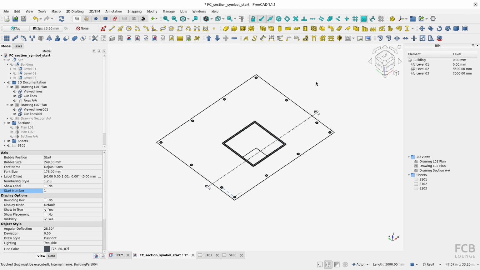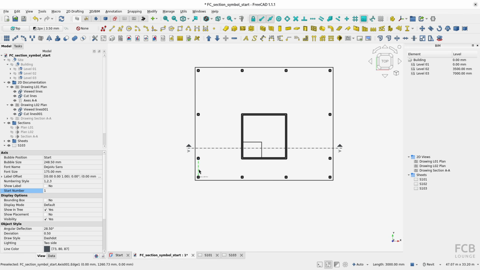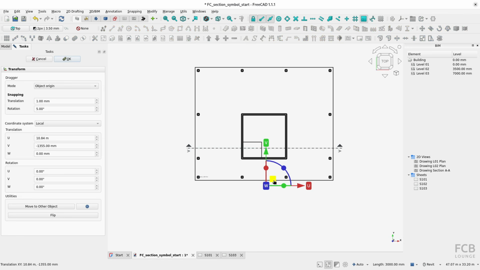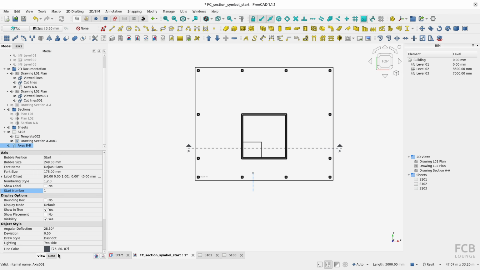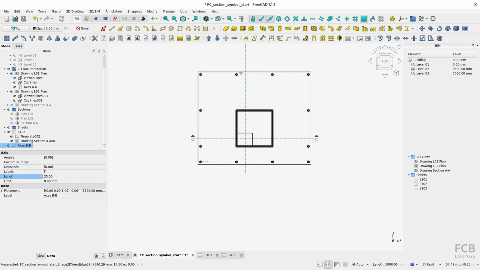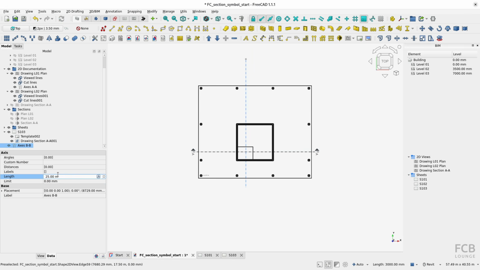And I will again hide the 3D object and look from the top. Let's say I will want to move it, and the section will be kind of here. I will just be winging it. And in the data, I will change the length to 25 meters again. I will try. That's too much, so only 20.